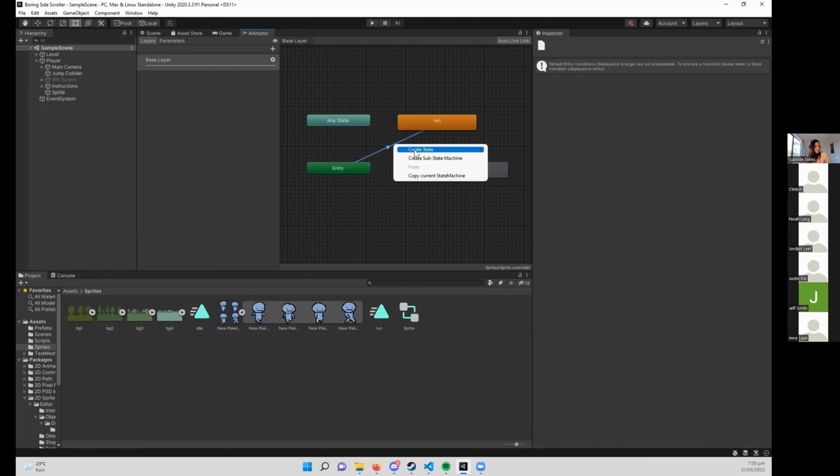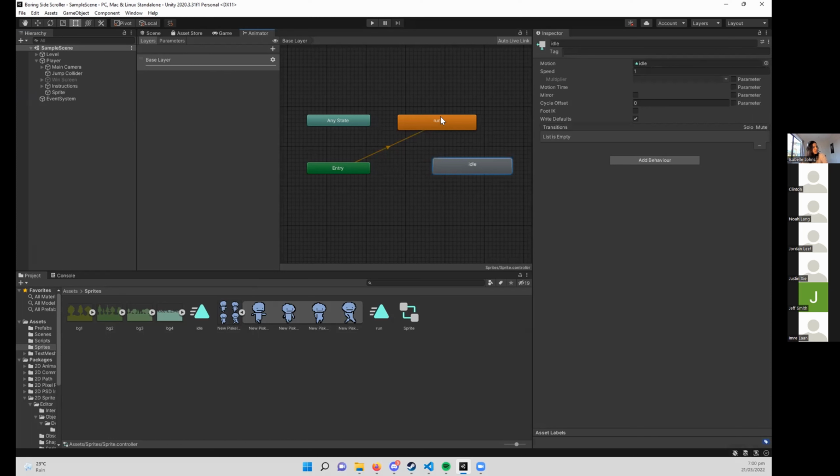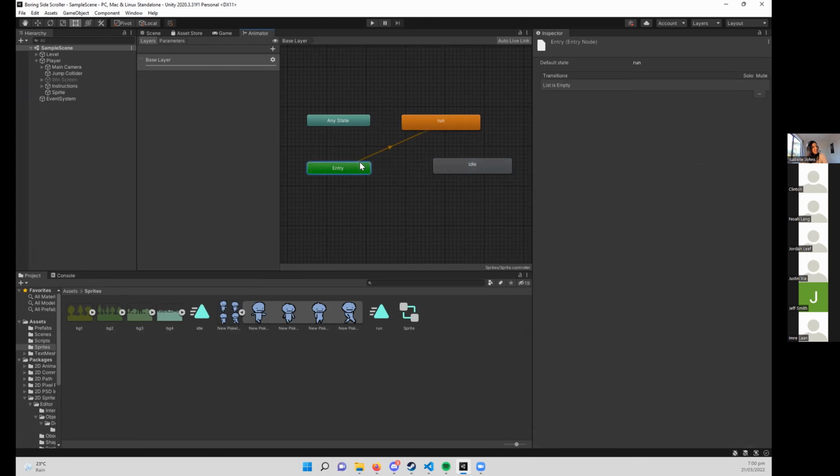I've done this in a terrible order. A default state should not be run, it should be idle. But if you followed the tutorial in the order in the slideshow, your default state will be the idle animation.